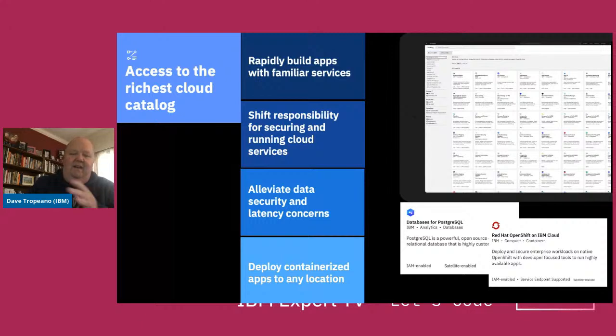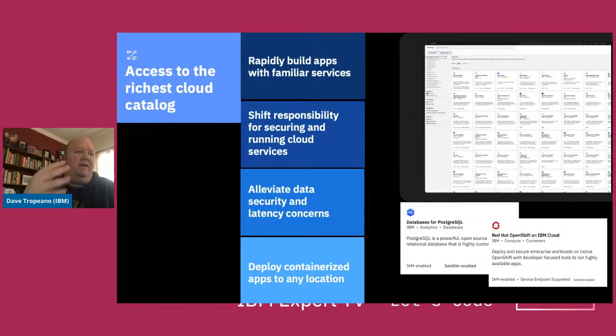Now, I'll tell you that satellite's a new offering. We just went GA in March, beginning of March. So much like when you roll out a new region, a new availability zone, not all your services are available overnight there. So we have about 120 PaaS services, platform as a service, in the IBM Cloud catalog. Right now, there's only a handful of services that are available to run in satellite locations.